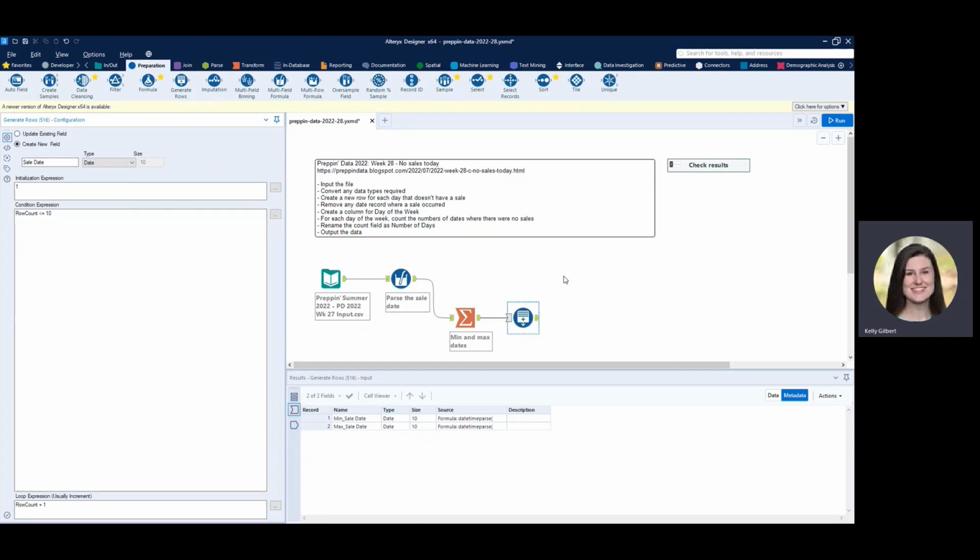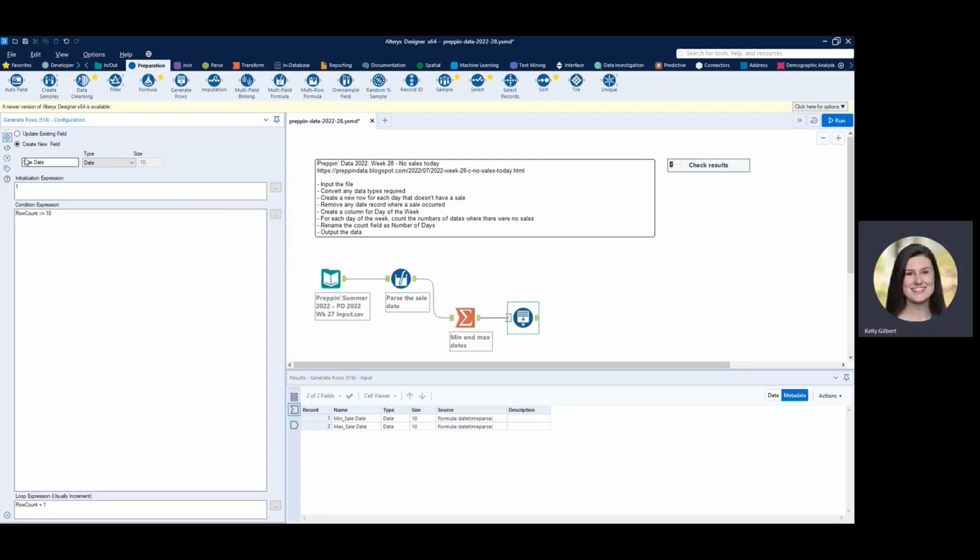Because we're going to use an Alteryx join later, and the join tool needs you to have both types the same. So they can either both be dates or they can both be date times, but you can't join a date to a date time. So for us, we're just using date for both of them.